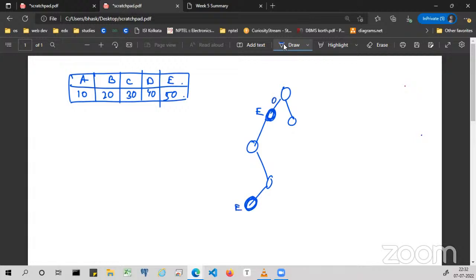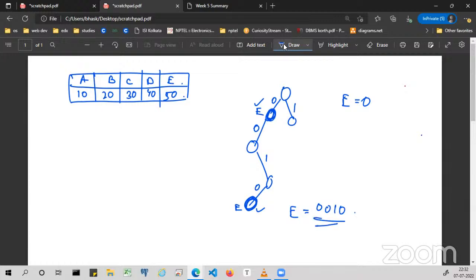So let's say this is 0. All the left side would be 0 or 1. I mean, we draw the Huffman tree like that, right? So all the left side I'm putting 0, right side I'm putting 1. Right side is 1, left side is 0. Fine. So here E would be represented using 0 if I keep E over here. If I keep E over here, E would be represented using 0, 0, 1, 0.